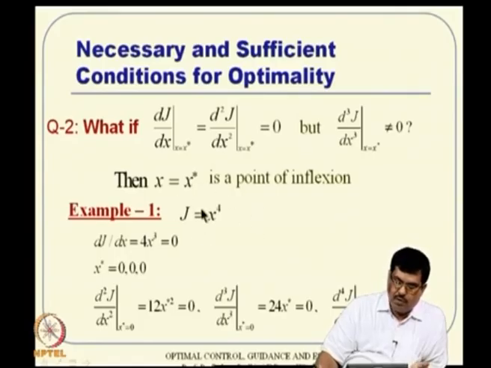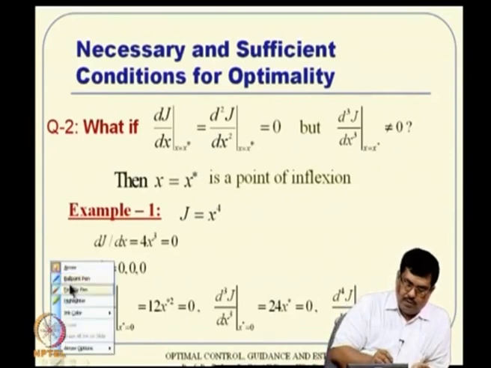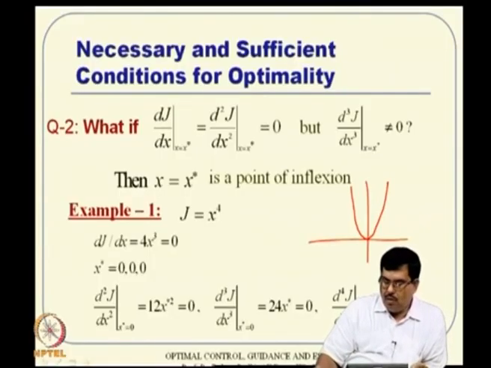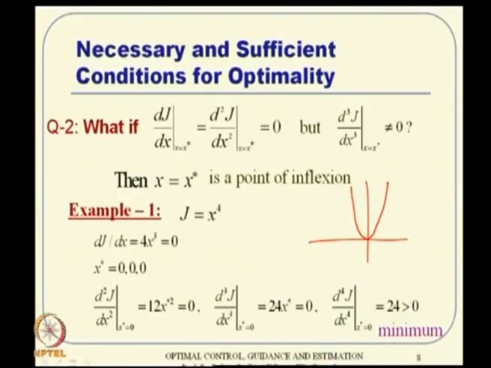Okay. So, this is how things proceed, and suppose we want an example here, let us take a very simple example, j equal to x fourth. You can see that the x fourth plot is very similar to x square sort of thing. So, obviously, we know that this is the point of minimum, that means x equal to 0 is the answer, we know that actually. Whether you get it or not, let us see that using these results. So, if you have j like this, then del j by del x is 4 x cube equal to 0.